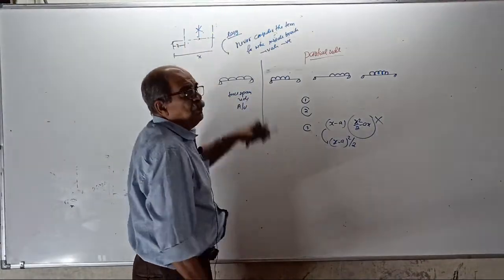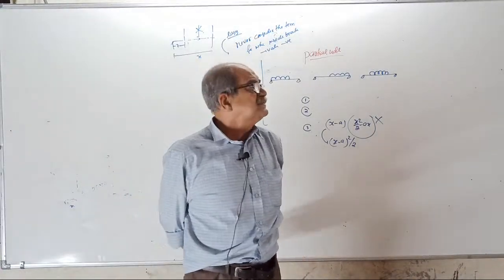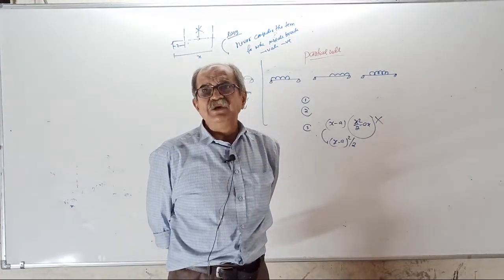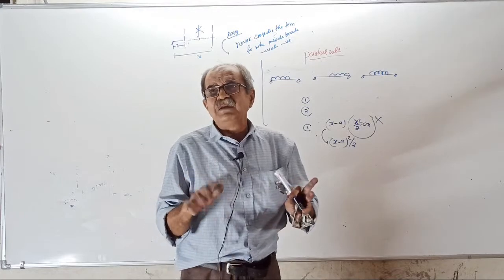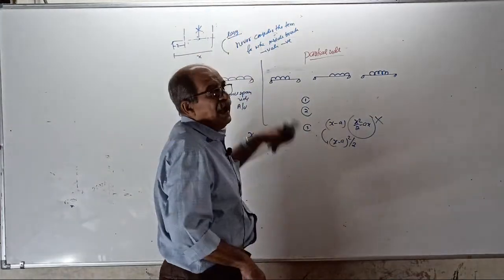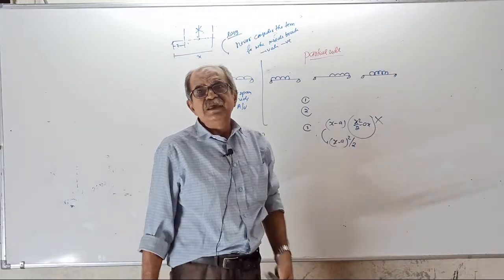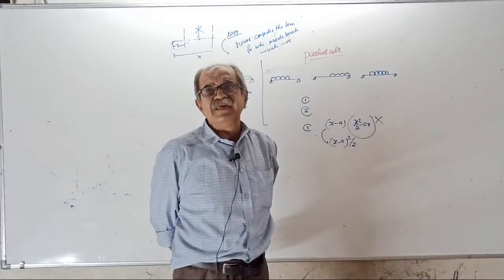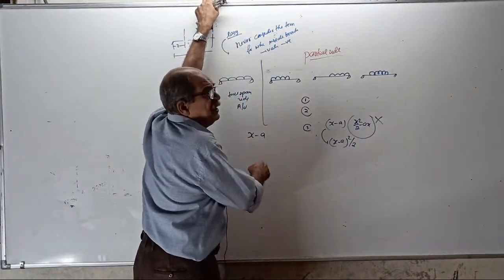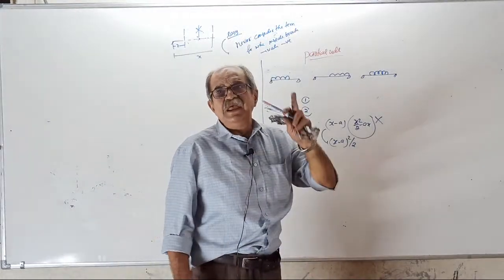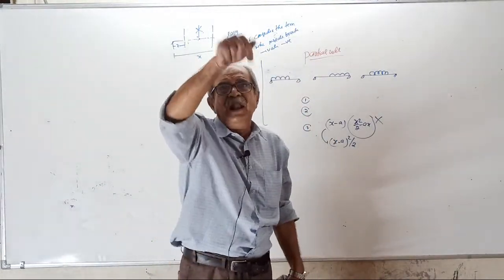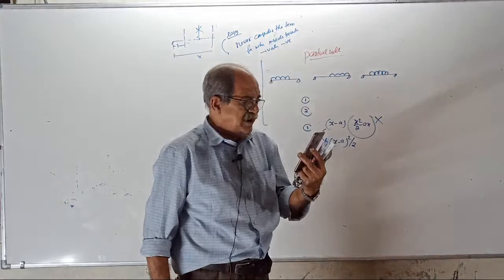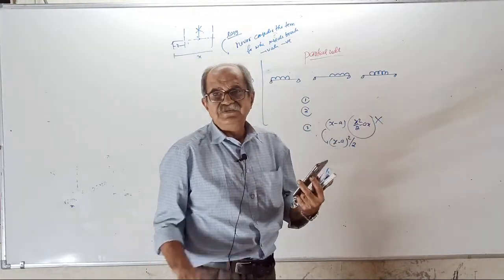Or you can remember, when you substitute the value of x, any x, for a term inside the bracket, if you get a negative value, that term should not be considered. Where brackets are not there, no problem. Where brackets are not there, it is valid for the entire beam. Where brackets are there, you should not consider the term x minus a if it gives negative inside the bracket for that value of x. Tell me. I won't repeat. This is also clear. Last point. This is also clear. Next.